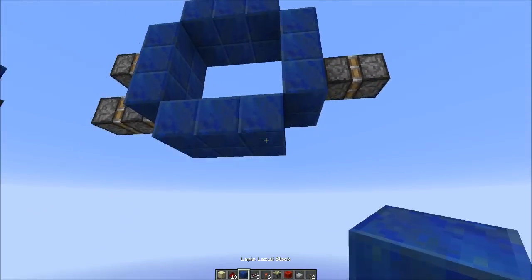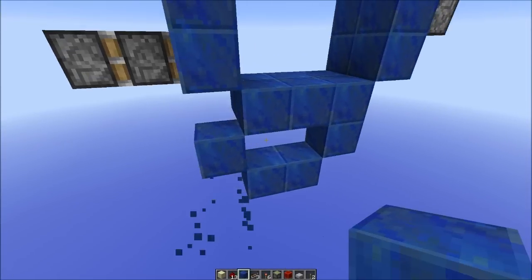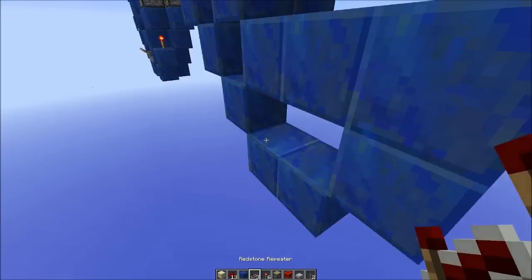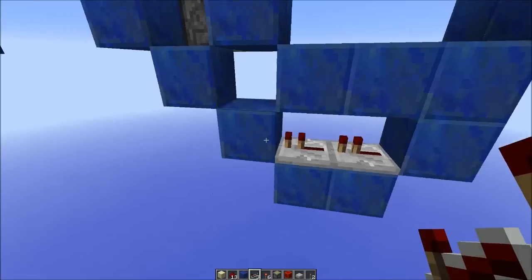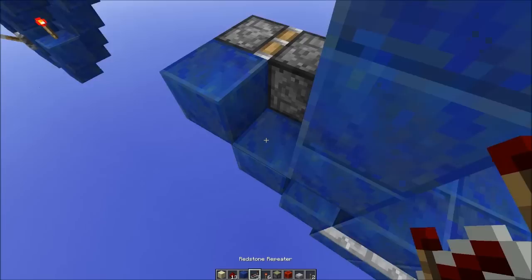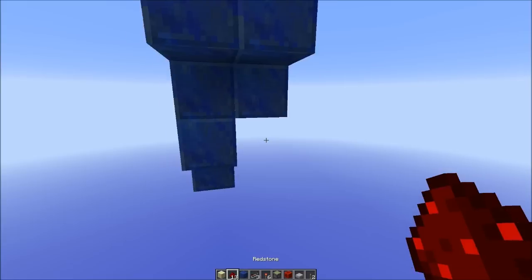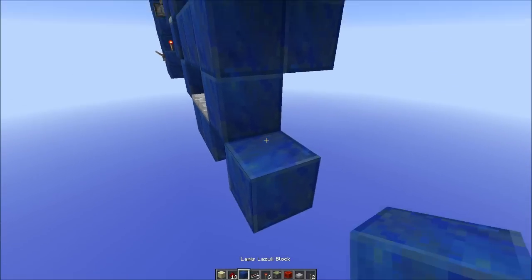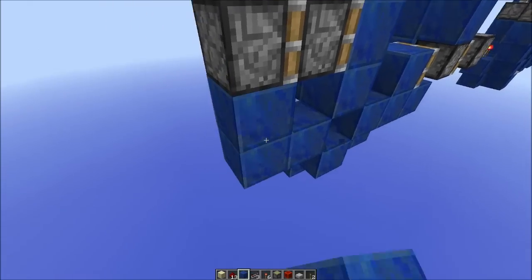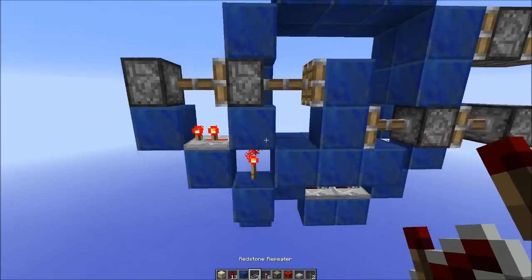Then put a block right there, block right there, block right there, and a block right there, and there and there. That's the first set of blocks, so a repeater on one tick each on these two spaces, and a torch and a repeater set to two ticks. Next, come around here, put a piece of redstone just like that, a block right there, and a block right there. Now put a torch and a repeater on two ticks.